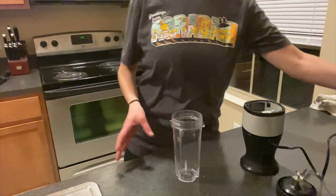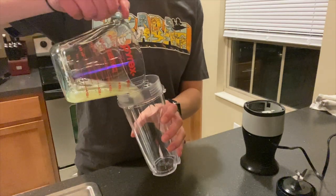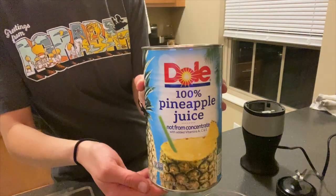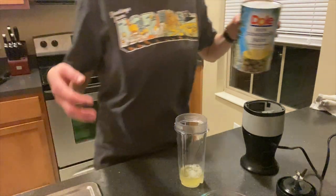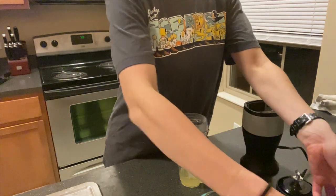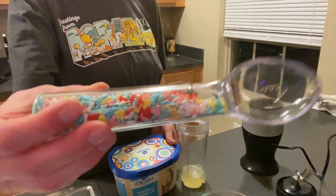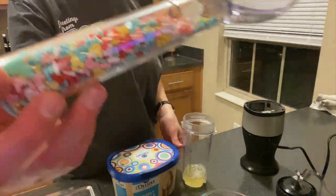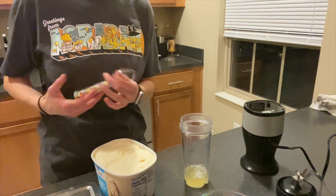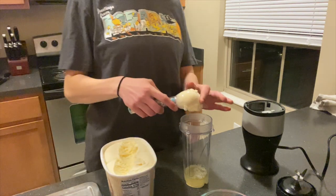First things first, we need two ounces of pineapple juice — put it in the blender. This is what I bought; it's a really big can but we're going to use more of this later. You need a small scoop of vanilla ice cream. I shop at Kroger — look at my little ice cream scoop. Do you see those sprinkles? There's no end to the Disney in my apartment. So I'm just going to scoop vanilla ice cream and plop it in.